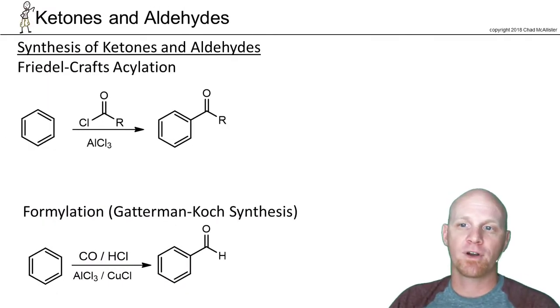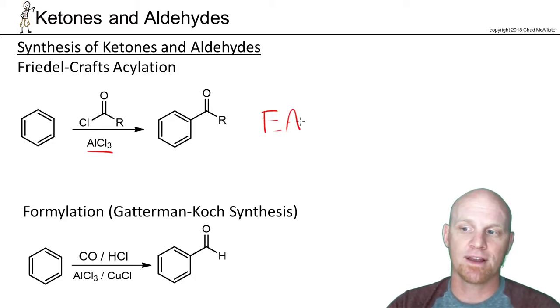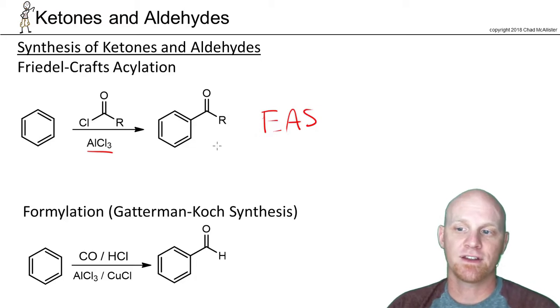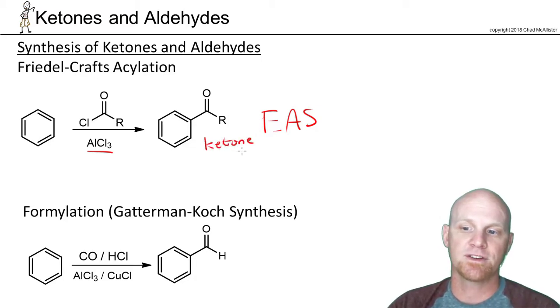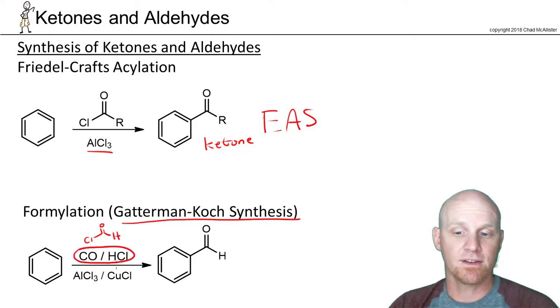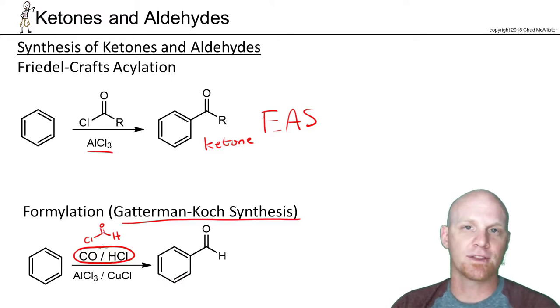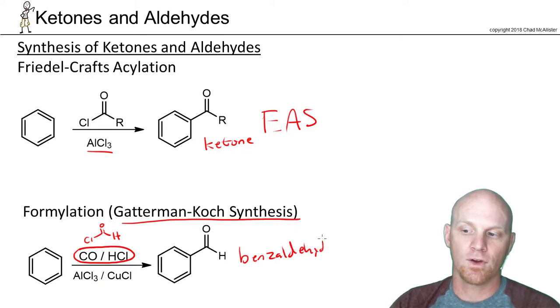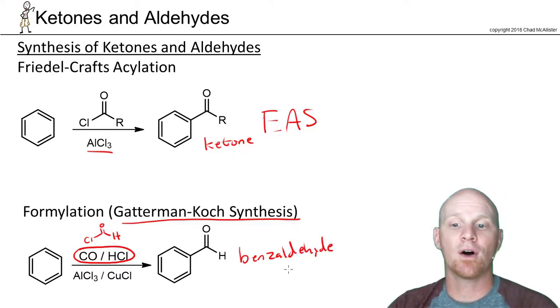Then finally, in this last chapter on aromatic compounds, we learned how to do Friedel-Crafts acylations. If we use an acyl halide with aluminum chloride as our Lewis acid catalyst, we do an EAS reaction, electrophilic aromatic substitution, with this Friedel-Crafts acylation, and we get a ketone. There was a special variant of this called the Gattermann-Koch synthesis. In this case, it turns out this lovely species, again not stable enough to isolate, is formed from carbon monoxide and hydrochloric acid. Once it's formed, it's just the regular Friedel-Crafts acylation, but in this case forming benzaldehyde. So these are ways we learned in the last chapter to make both a ketone or an aldehyde on a benzene ring.